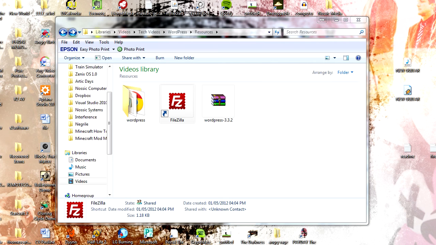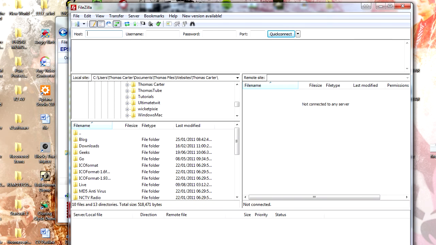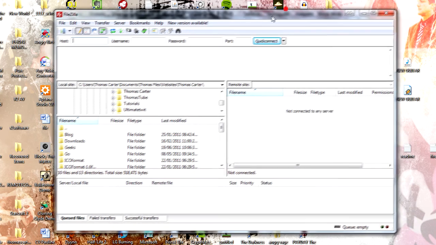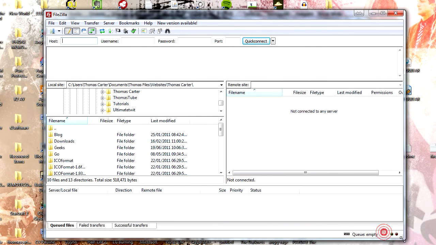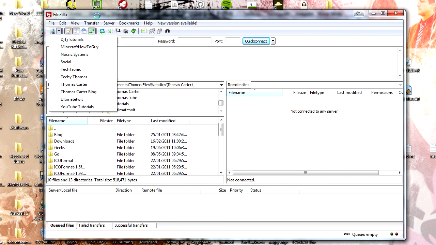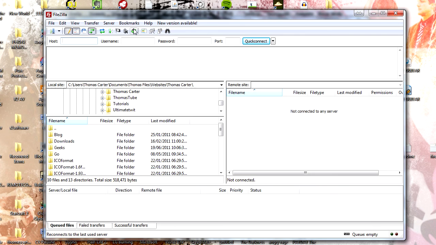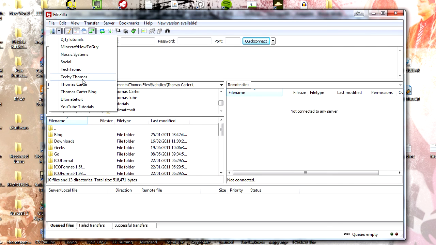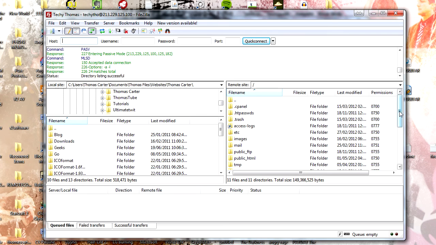So I'll just do this now. I have a new FileZilla version, I don't need to worry about that. Okay, I'll just bring that into the recording area for you guys. So I'm just going to connect to my site. Before I do this, actually, I'm just going to quickly go ahead and create a subdomain. Okay, I'm back. I just created a subdomain to use to upload these files. So I'm just going to quickly connect to my site via FTP.